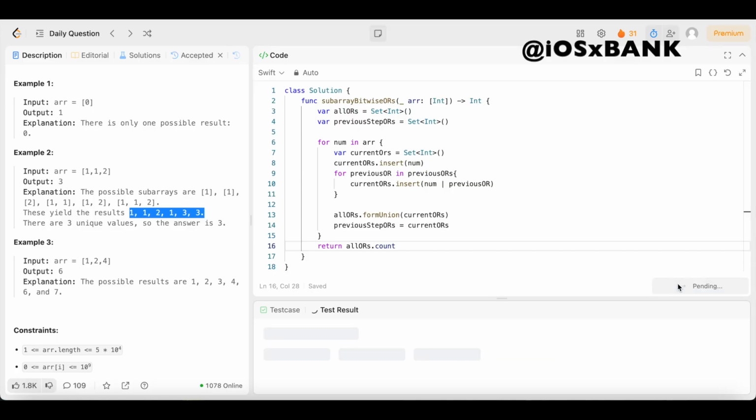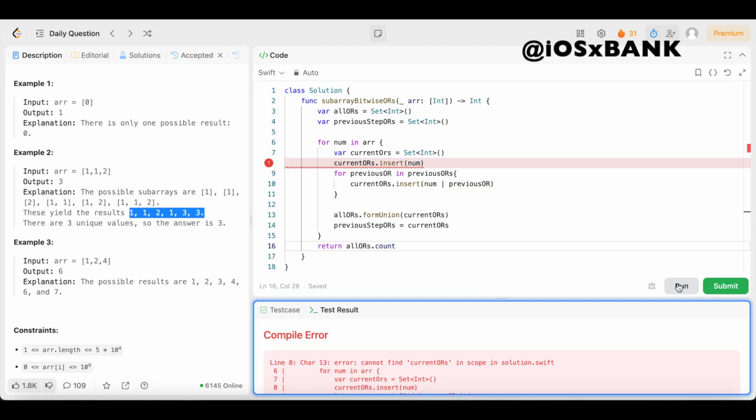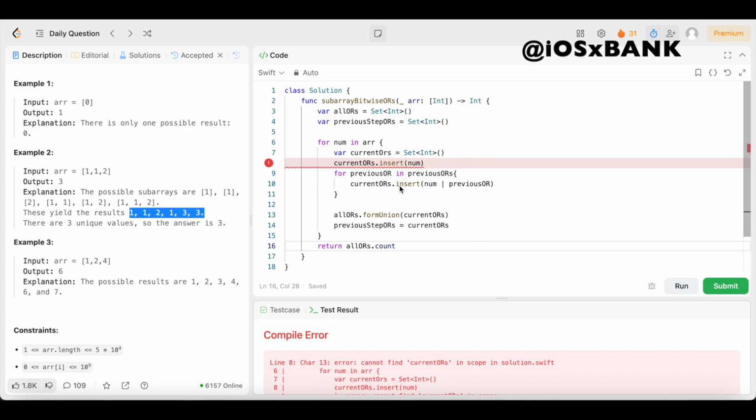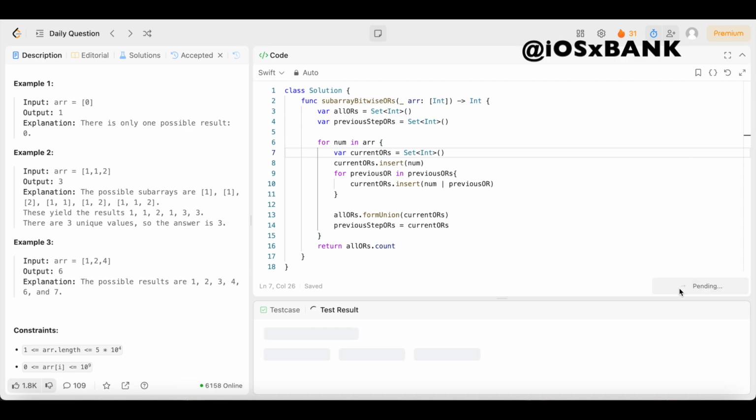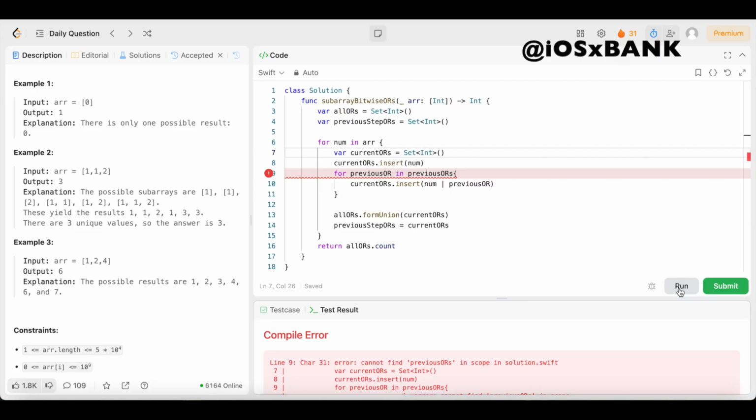So let's run it, see how it runs. Hopefully it runs proper. Okay, see, we got an error. Cannot find currentORs. Let's make this capital R. Let's run it again. Okay, cannot find previousORs in scope.